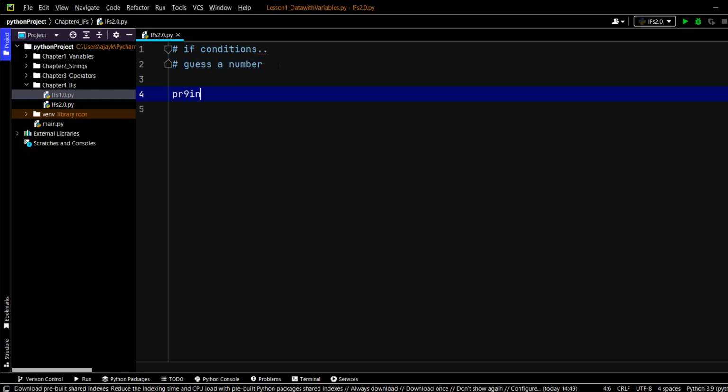So we will start the code and we say, okay, the print. So let's say this is for the user: you need to guess a number, let's say between 0 to 5. For example, this is what we want first, the user to read the statement, right? And then we will say, okay, there we go, please enter the number. Well, this is a very basic example, I know, but this is how you will learn, isn't it?